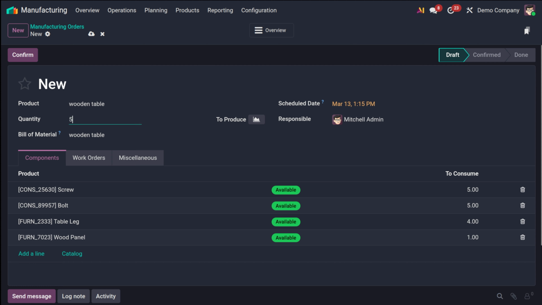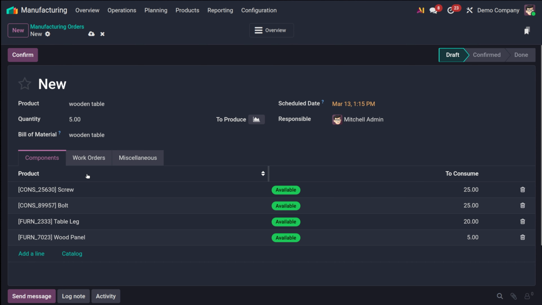So what if I increase the quantity? Like that, the quantity of the components also increases. See, it is 25, 25, 20, and 5. The BOM that we created was just for 1 quantity of the product. So I'm going to generate 5 quantity of the product, and this is going to show you whether all of this is available. Or we can simply create 1 itself, or maybe 5, whatever, that's up to you.